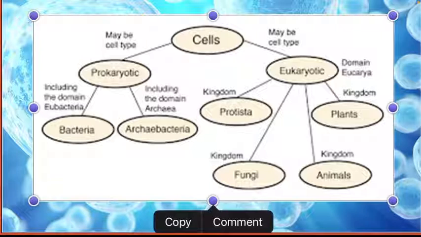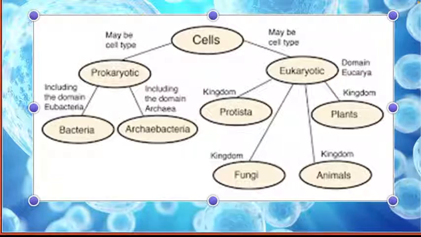In prokaryotic, the nucleus is primitive. Pro means primitive, meaning less developed. Whereas in eukaryotic, the nucleus is developed, or we can say a well developed nucleus is there. It is called eukaryotic because eu basically means modern. Okay. The examples of prokaryotic include bacteria and archaebacteria, whereas examples of eukaryotic include plants, animals, fungi and protista.